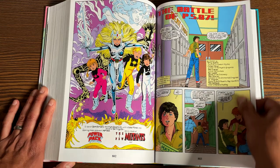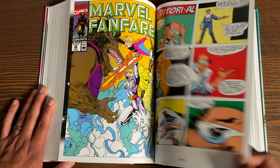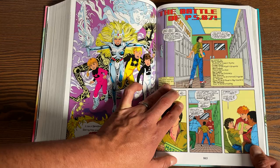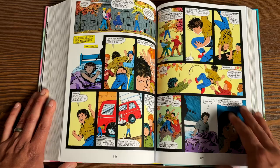Okay, so this is a really interesting story because it starts off with sort of an apology from the editor talking about how this story was originally written years ago. So if you see down here, the story takes place between the events of Power Pack 52 and New Mutants number 73. So it is written by Terry Austin, and Colleen Doran is the artist of this particular story.